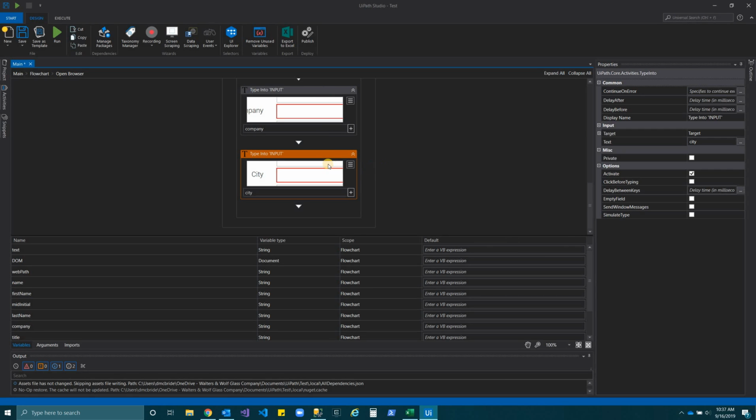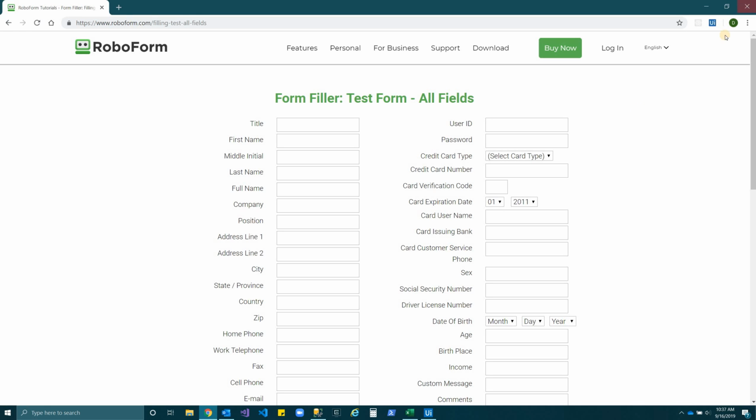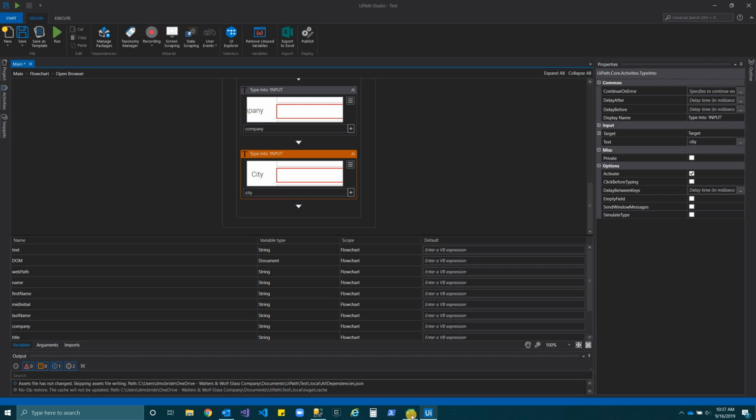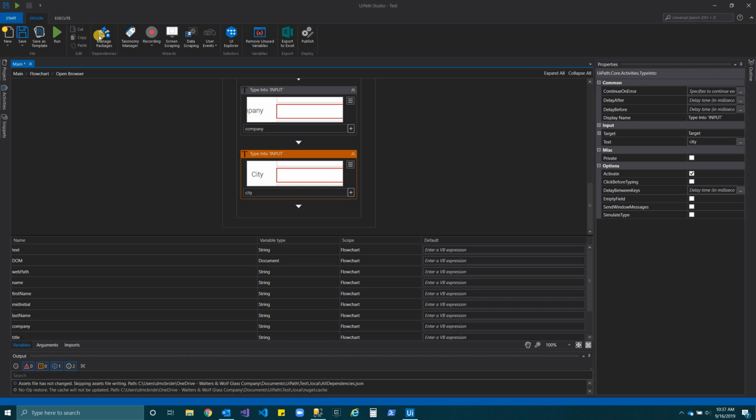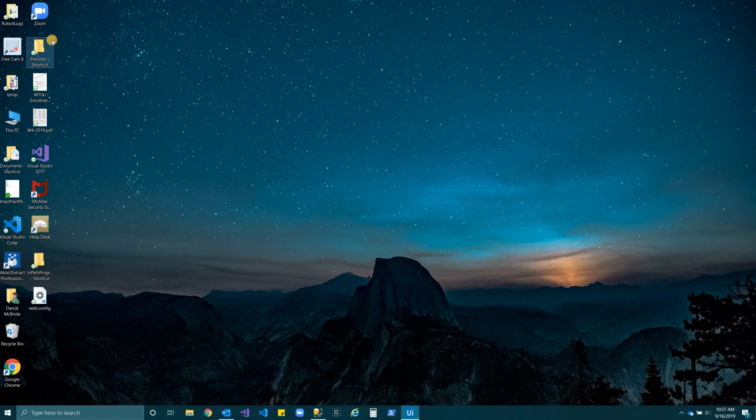So let's go ahead and try running this. First, I'm going to close this. I don't want another browser. I want to close the Excel sheet. That's important because if it tries to access an Excel sheet while it's open, it's going to throw an error and say that the Excel sheet is open. So you have to make sure that you close all that stuff when you're running a program like this. Okay, and then we're going to hit run. It should open the browser.